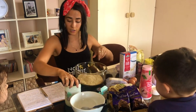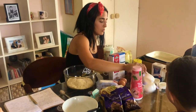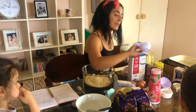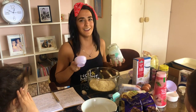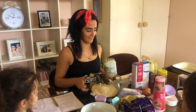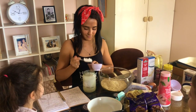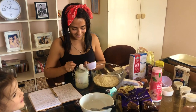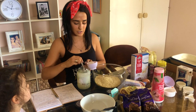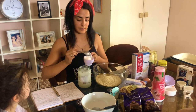Now we need 1/2 cup of coconut. Coconut, not coconut milk. Wait, where's the 1/2 cup? That's 4. That's 1/2. Have you got a spoon? Make sure you put the wet separate. Let's just leave that there for now.